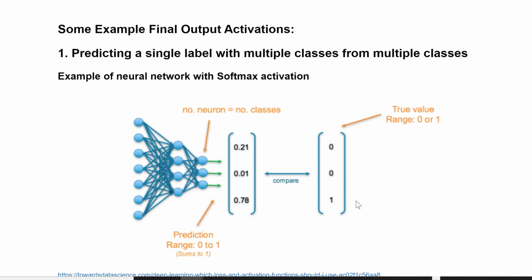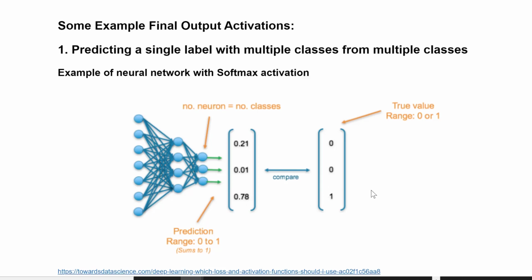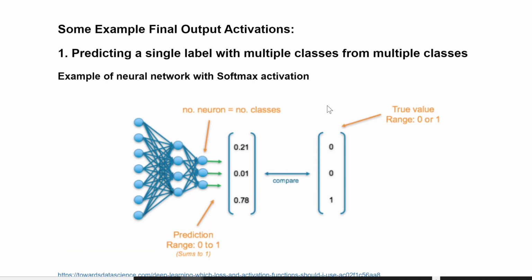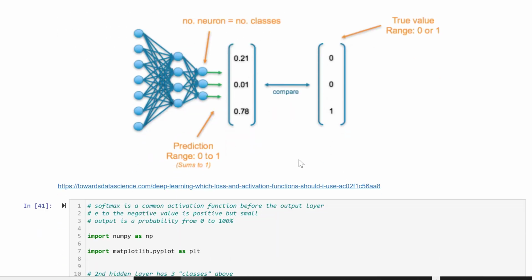Now I'm introducing more language here. A class is, if we have dogs, cats, and zebras, we have 3 classes. And then we present the features, and it will classify this into 3 different classes, and we'll say in this case that this was a zebra, because if it was dogs, cats, and zebras, then the one output would be a zebra. So if you want to predict one class and you have multiple inputs, you use the softmax activation.